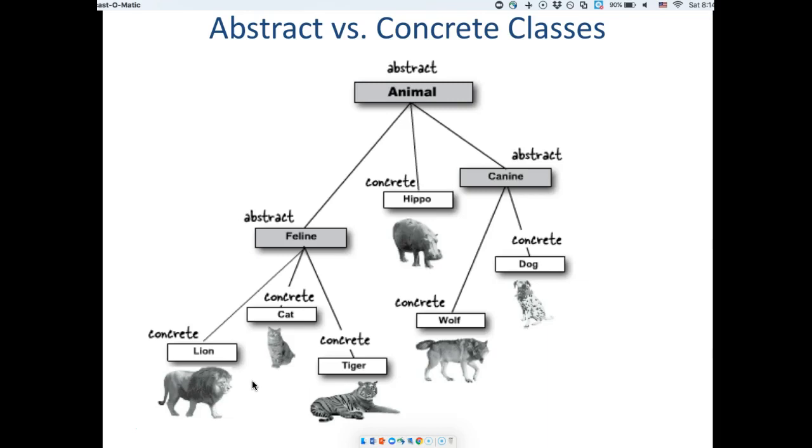You cannot define an instance of them. Children who have no children, those are concrete classes. You can define instances of them. So animal, feline, and canine here are abstract. Now, if this is the hierarchy you're using for a zoo, I cannot go into the zoo information system and say I want to create a feline. No, it should be very specific. Is it a tiger? Is it a cat or a lion? So the system will ask you what specific subclass you want to create an instance of. It doesn't let you stop here.